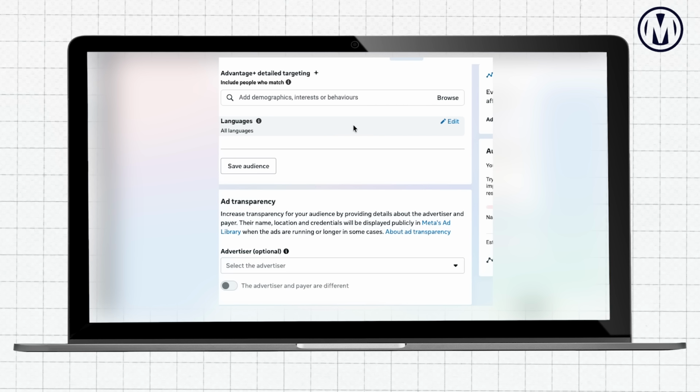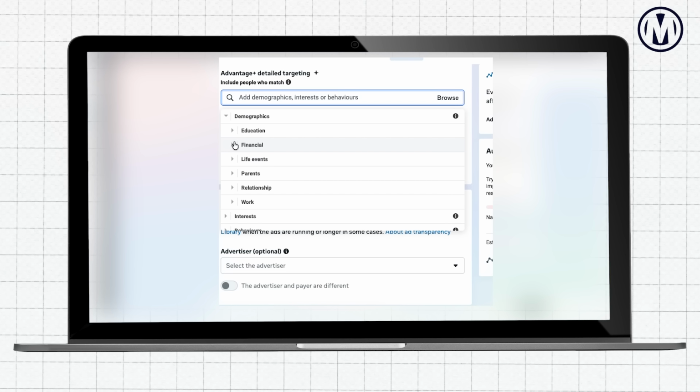Now, there are tons and tons of options, and it's really, really easy, particularly when you get started, to fill out a really, really detailed amount of targeting. I wouldn't recommend you do this. The more targeting and the more you drill down into a particular audience, the smaller that audience is, and therefore that means it can become slightly more expensive. So when you're just getting started, just pick a couple, maybe up to 3 that you think are relevant to your target audience. Now, you've got tons of options.